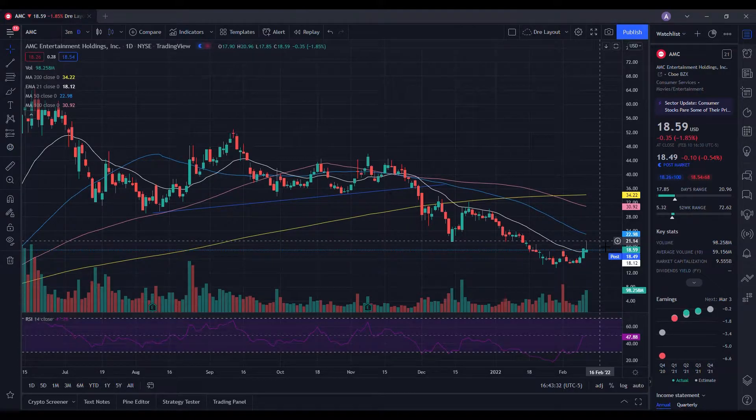One of the things I was bringing up is that we want to see it test the $20 level, and that's exactly what we got — we ended up seeing a high of $20.96. So for this bull run to continue, I want to see us reclaim the 50-day right here at $22.98, essentially getting to $23. I feel that is very possible, especially if we can get over this choppiness in the market. The fact that we were able to close above the 21-day EMA at $18.12 is definitely a good look, and we've been forming higher lows for the past two trading days.